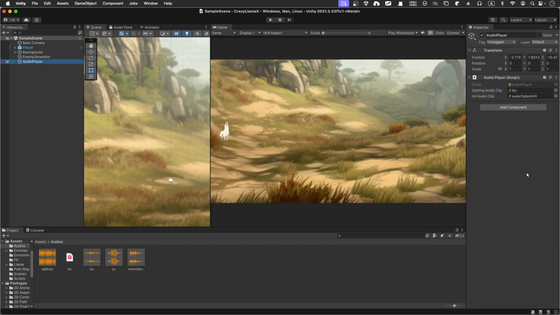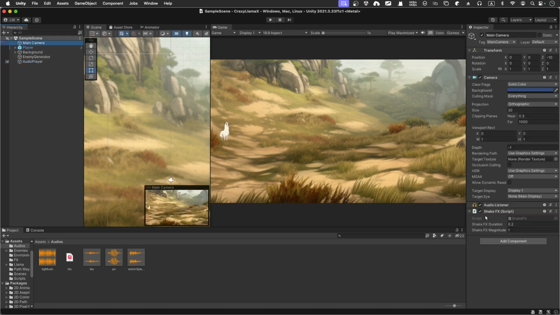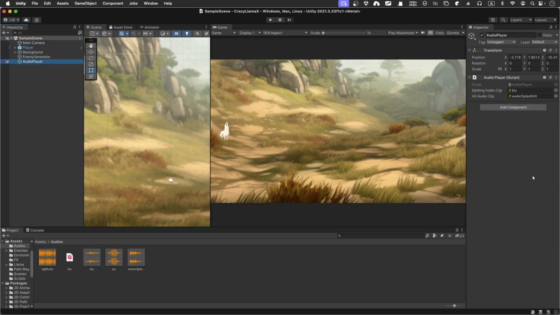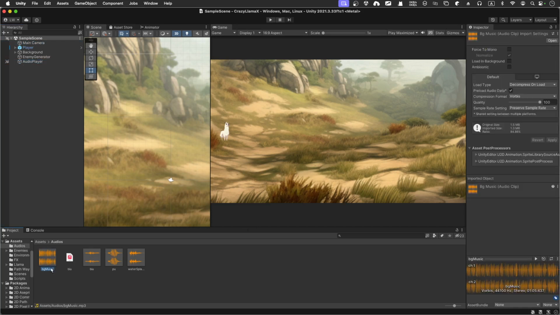So we've got an audio player here, and let's think of a way to add that to constantly playing music. Remember, we've got our main camera, and the main camera by default has an audio listener here, so we can actually listen to the music. And the audio player is like a player, so we can play the music. So this is called the music source. So we are going to attach this music source to this player, like this will be a disc.